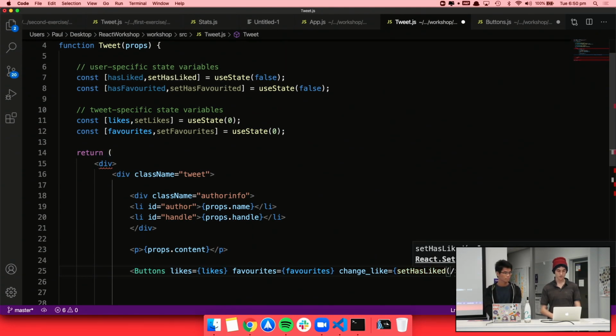And we can then go has liked with this exclamation mark out the front. And if you don't know what that means, that just means the opposite of what has liked is already.